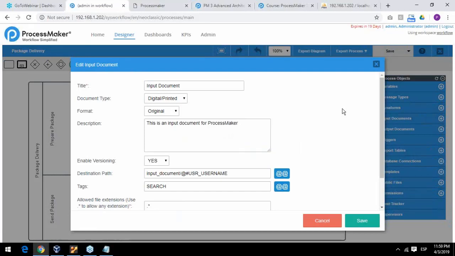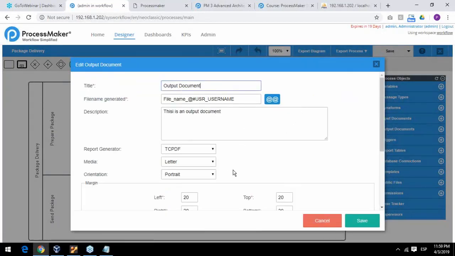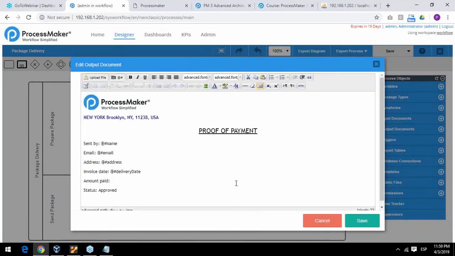Okay, so in the case of the output document, there is no difference at all because you are going to prepare the parameters, and these parameters are going to be inserted in the file for output documents, and then you need to add some extra design. So you go here to output documents, you're going to face this file, and finally you are going to open this editor and start making the design of everything in this proof of payment. Okay, so with that, we close this chapter.